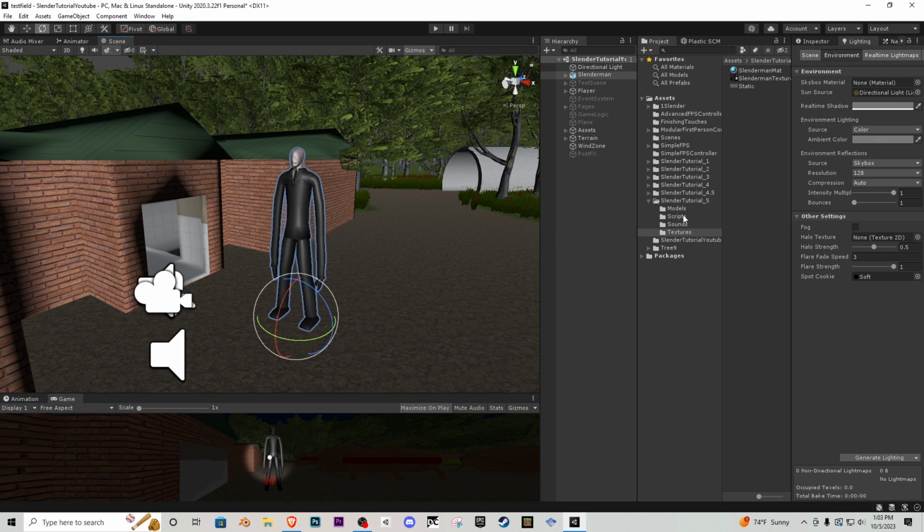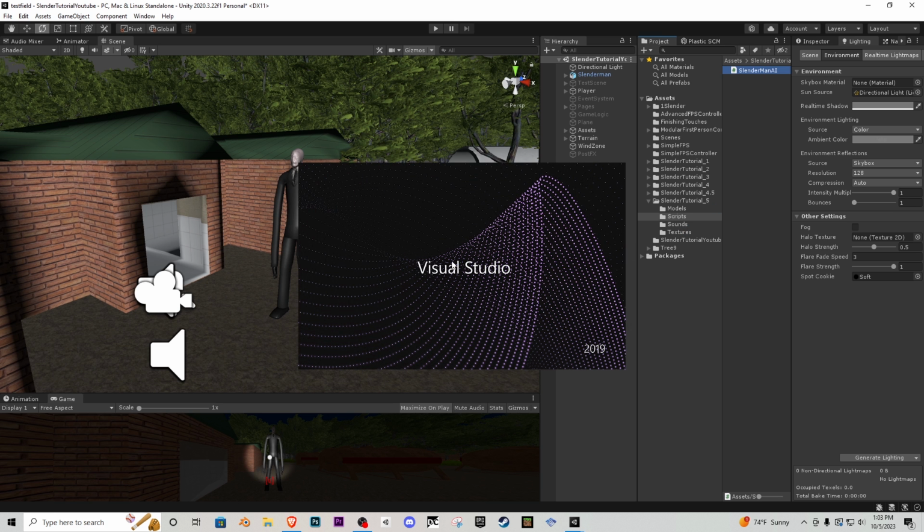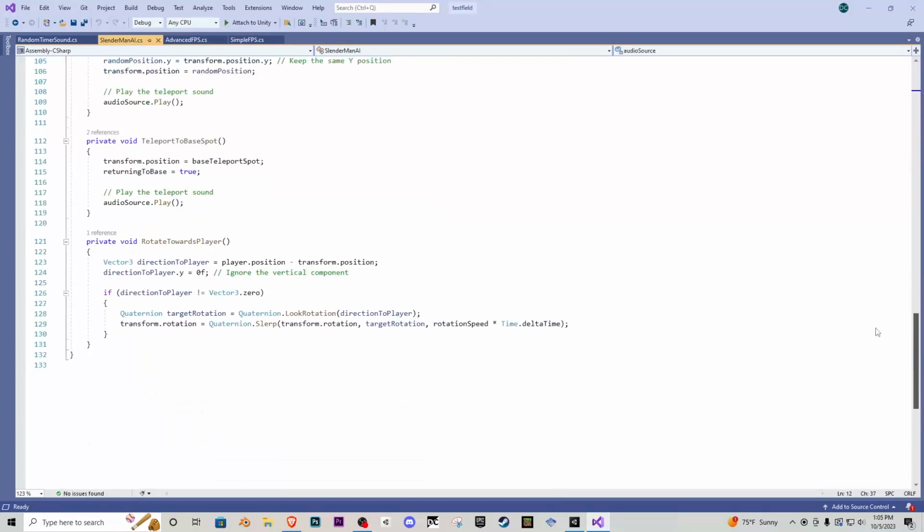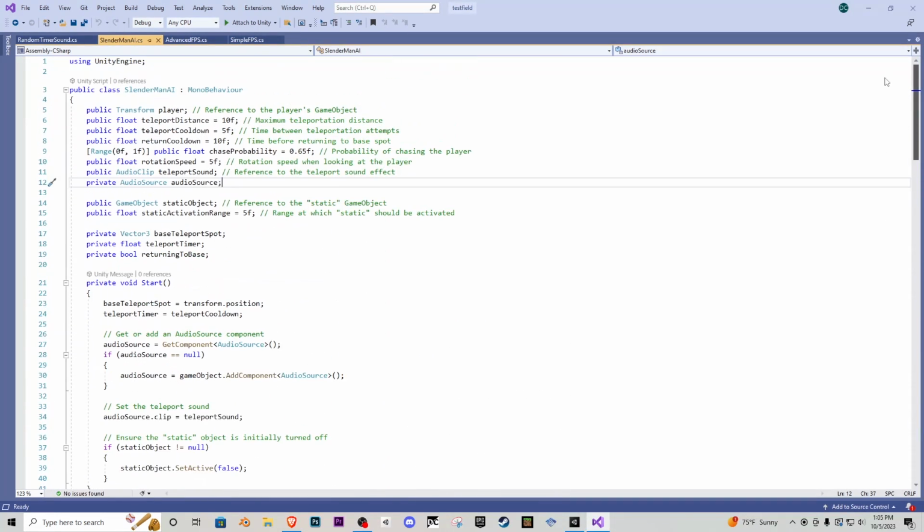Okay, with that, let's go to the scripts folder inside the Slenderman _5 folder, and let's open it up, and I'm going to go over really quick how this script is working. So here we are in the Slenderman script. It's very basic, and we're just going to go over it really quick. I do have everything commented out, so that way you guys can go in and adjust stuff if you want to, or add stuff if you need to.